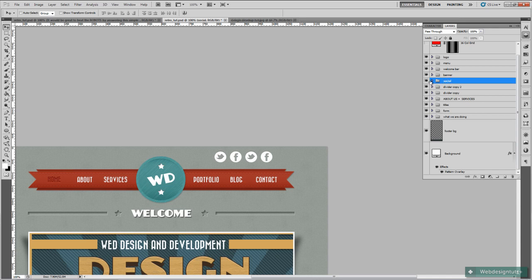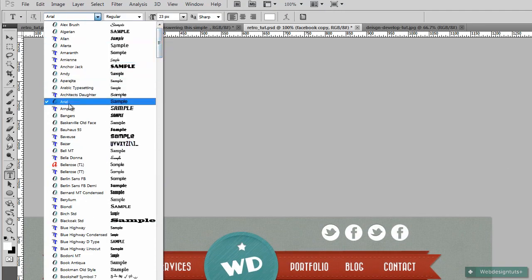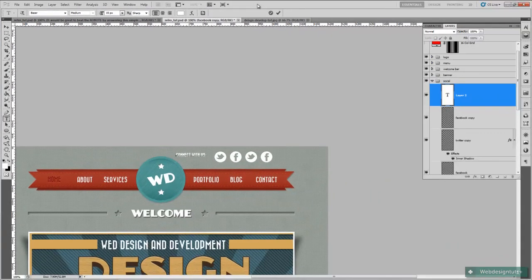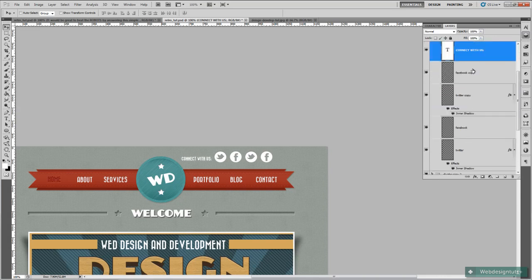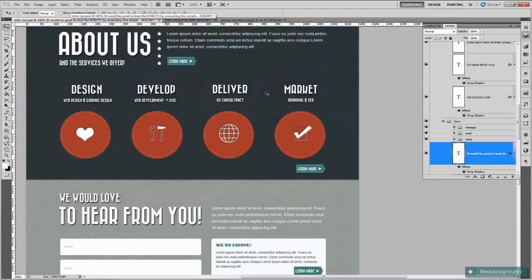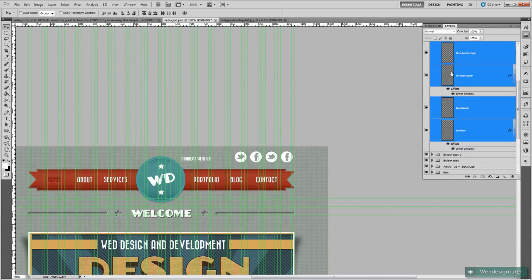Open that up, and then I'm going to add my text. And then we'll just bring that down to 15, and just write in connect with us. Bring it down to there, and then I'm going to select all these and shift them over right to the edge. There's the edge, isn't it? Check the final, yep, right to the edge there. And I might need to bring them in slightly as well.